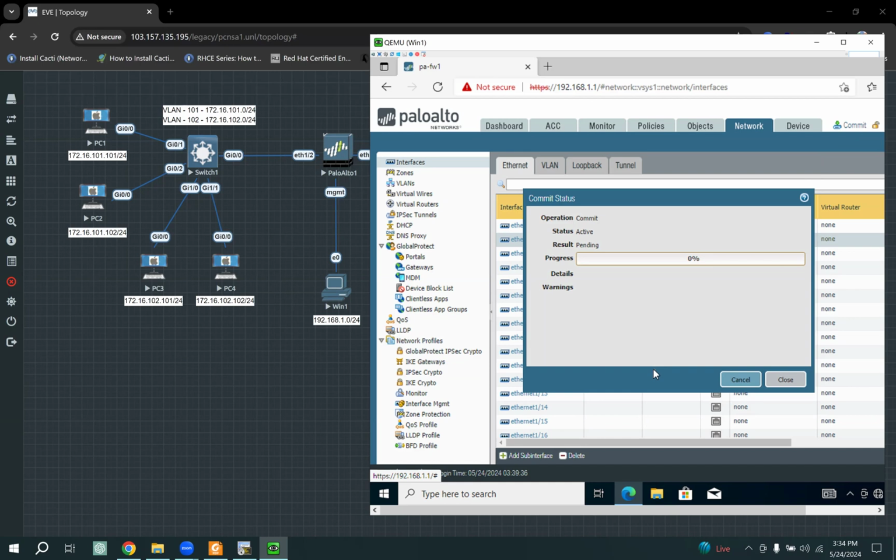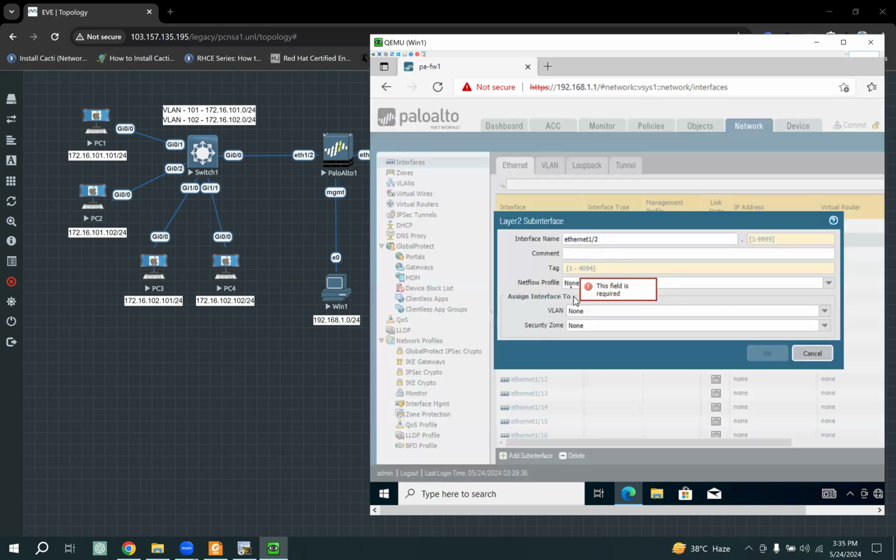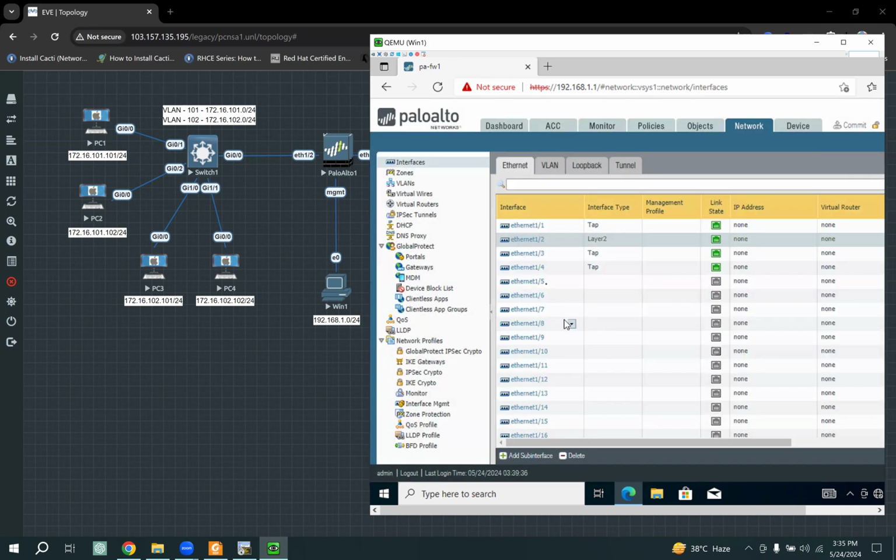This option is available when I set the interface type to layer 2, and you can set something related to layer 2 here. But I want to test layer 3, so I don't need a layer 2 interface here.